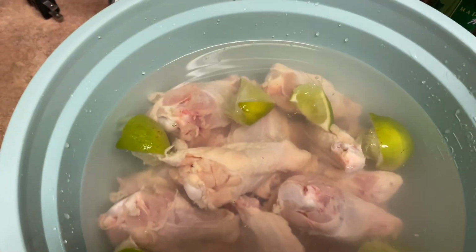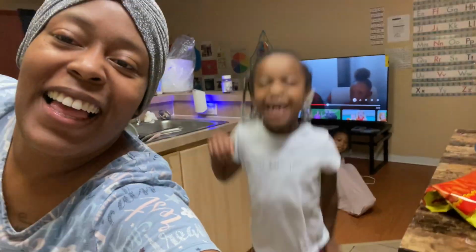Okay, y'all see that? It's shot o'clock time. It's shot o'clock. Okay, so you guys, since I don't have a healthy supplement shot, I'm gonna go ahead and make me and the kids a healthy smoothie.